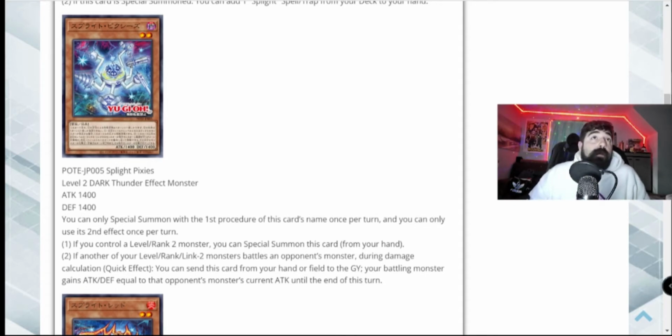Having seen the first 2 monsters and how powerful they are, I don't know how many copies we're going to play, but again, it does have that SPLIGHT effect where it can jump right out of your hand, so that's going to be really valuable, and yeah, that remains to be seen.